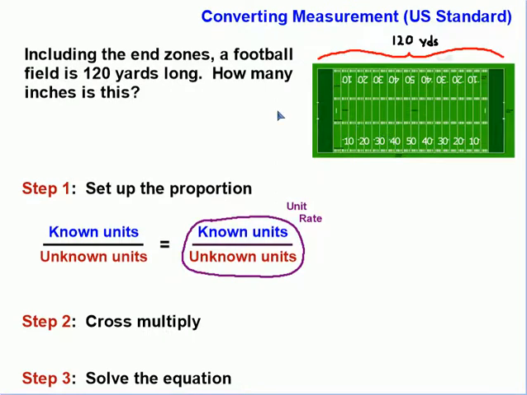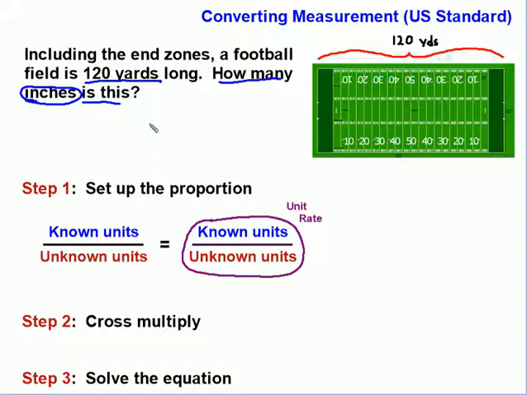Let's take a look at a problem to see how we can solve some U.S. standard measurement conversions. Including the end zones, a football field is 120 yards long. So from end to end, it's 120 yards long. How many inches is that? We know that it is 120 yards. How many inches are in it?